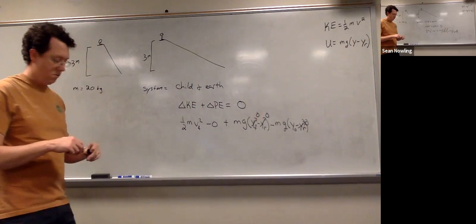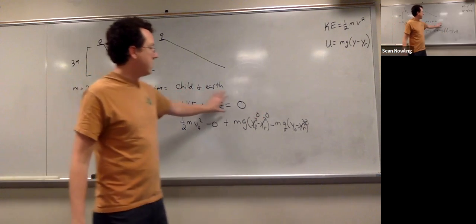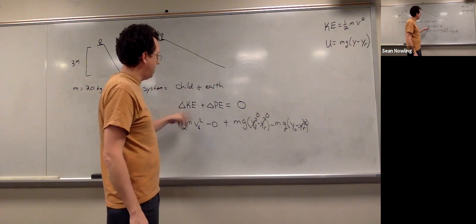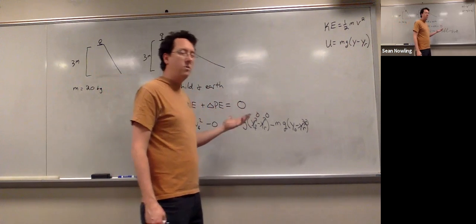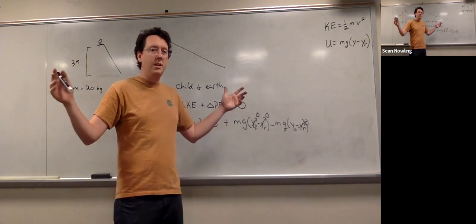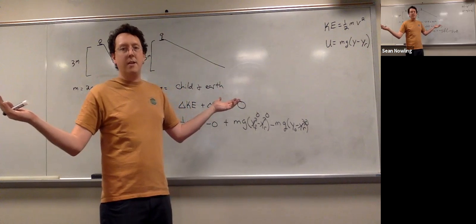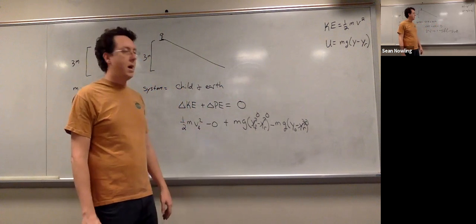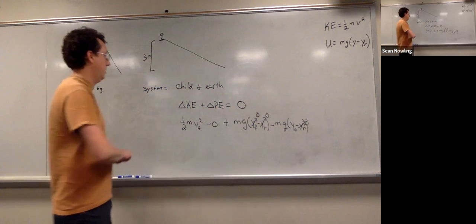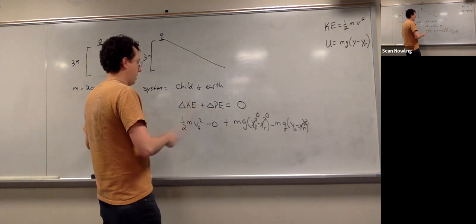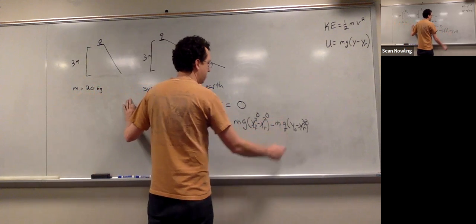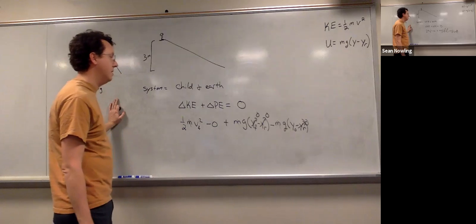Notice how I start with a very abstract formula. I plug in using my formulas, my expressions, and I just start setting things to 0. That's usually what happens. You start with a big, ugly equation, but then you end up putting a lot of things to 0. So it ends up not being as bad as you think it might have been. Look, it's a simplification because everything comes with a mass. So I can divide that through. I didn't need to know the child's mass in the end.